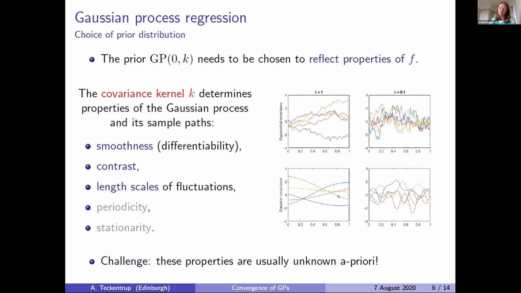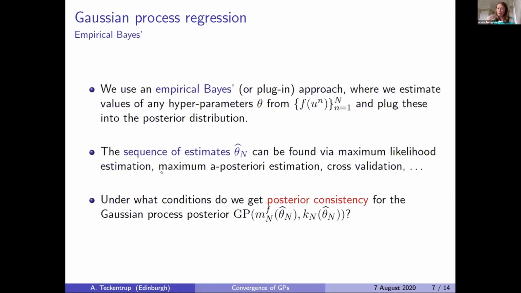And when lambda is small, you get small scale fluctuations. Okay, so there's typically some hyperparameters or just parameters in the kernel K, which govern what these things are. Because we don't know what they are, we are going to follow an empirical Bayes approach. We could do a proper hierarchical Bayesian approach. The problem with the hierarchical Bayesian approach is that you would have to integrate out the unknown hyperparameters, and that is typically very difficult to do. That can be computationally very expensive.